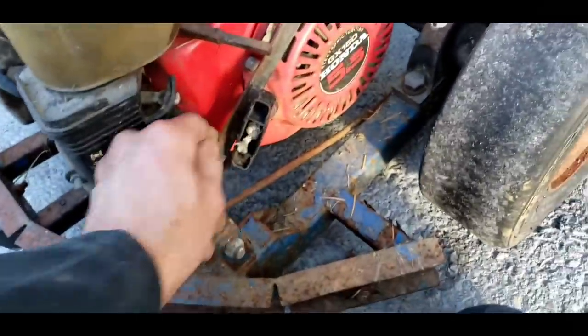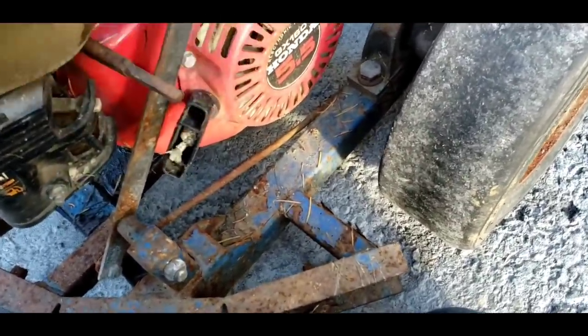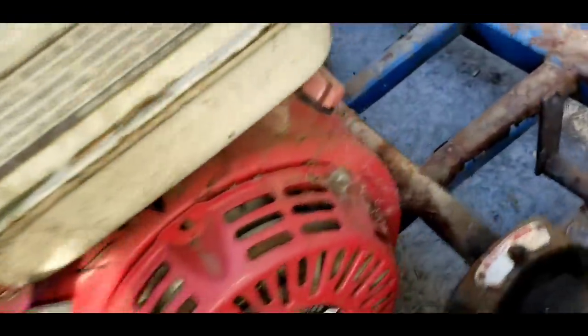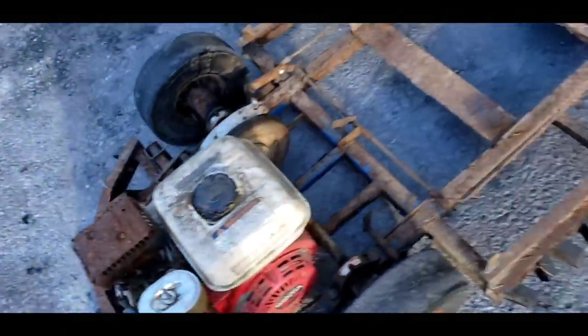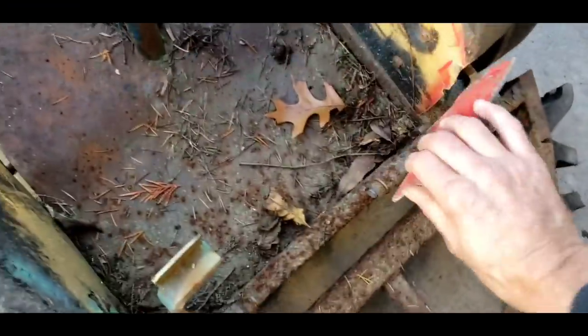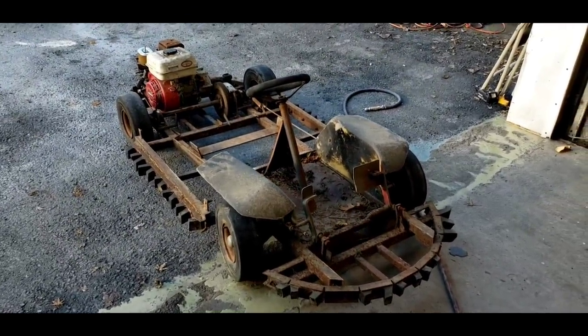People just trash stuff. That's a throttle — Honda 5.5. What a mess; I've got to go through and sort this out. It's got an on-switch. For the chassis we've got a go-pedal — that is the worst thing I've ever seen, it doesn't even contact the mechanism back here. And then a brake pedal. Pretty old beat-up bumper car cart; let's see if we can make something of this.